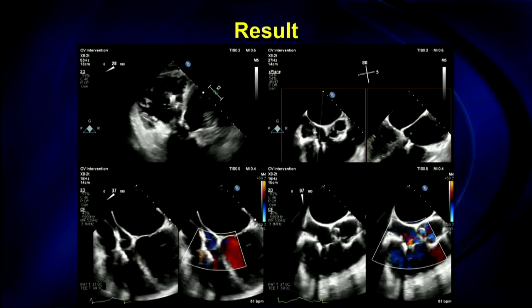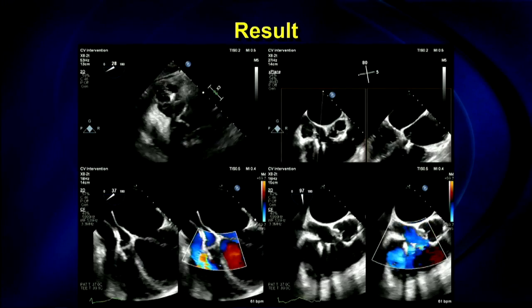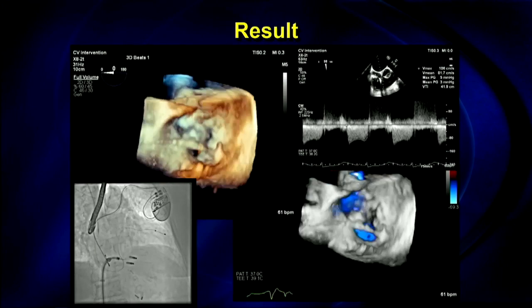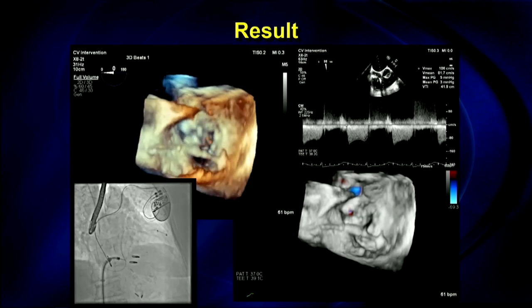So it gives you a lot of confidence, a lot of detail as to where to go and how your clip arms are aligned. And here, again, we have a nice result. In that same patient, on the 3D, you can see the two clips, just not with the same spatial resolution. And I really think that transgastric short axis view is key for tricuspid clipping, and it's something you need to practice. So here we had a mean gradient of 3, nice clip arm alignment, parallel to each other.